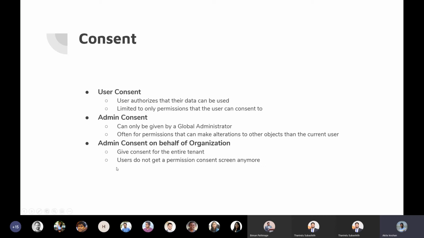And the other thing is, we might see a consent pop up; admin can grant consent on behalf of the organization in those kinds of scenarios. So users won't get that permission consent screen.